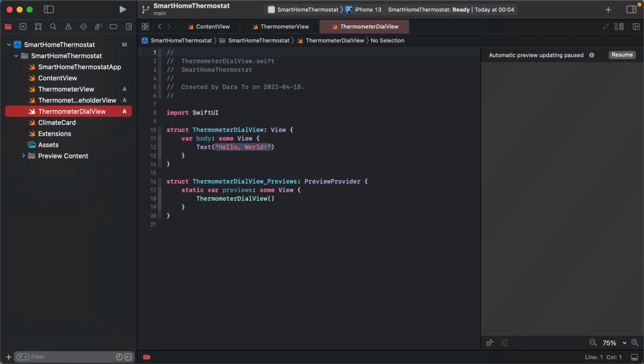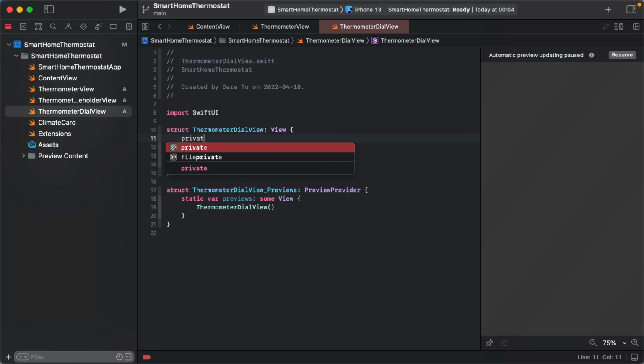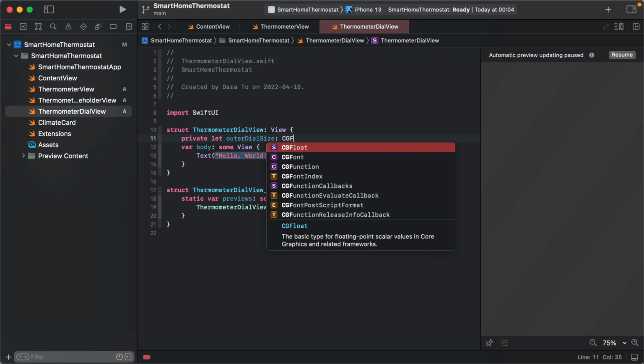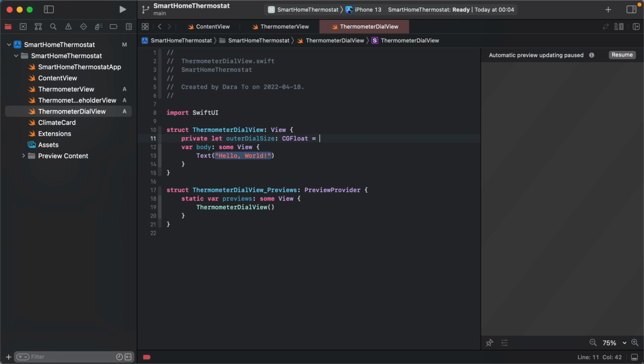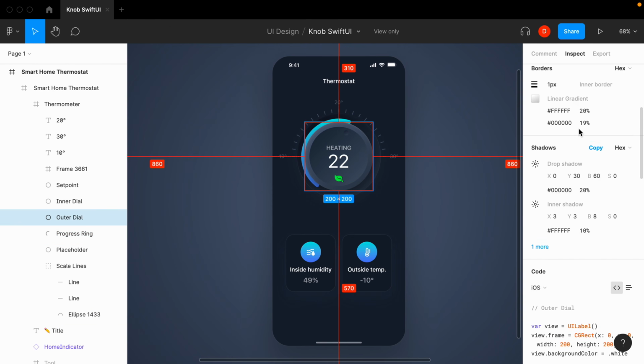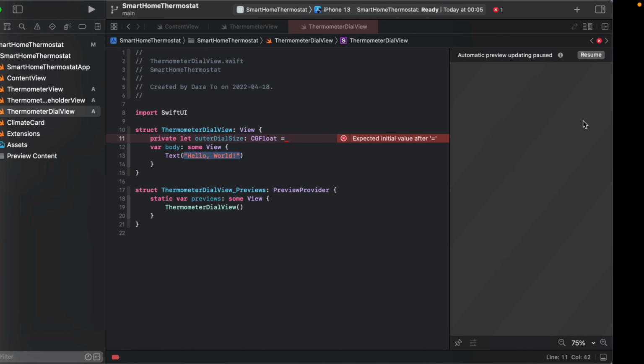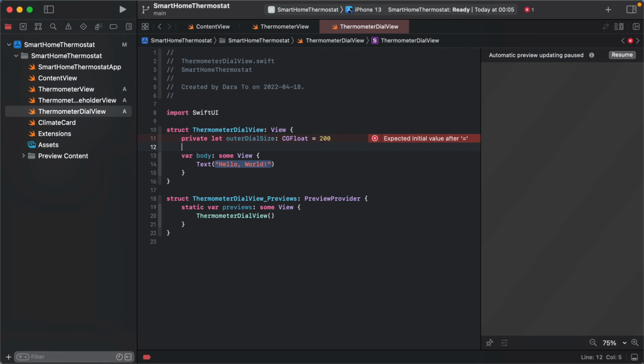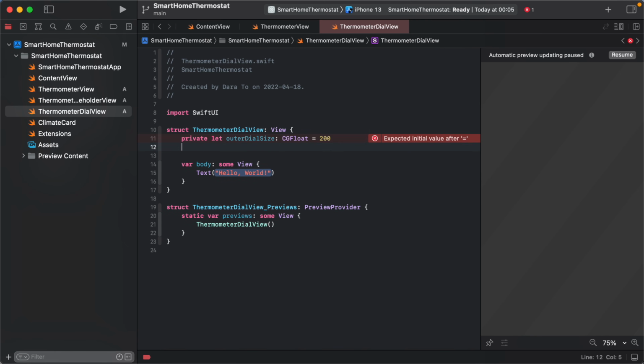We'll define constant sizes for the inner and outer dials and set point to make them clear. Private let outerDialSize: CGFloat equal to, let's get it from Figma, 200. Let's copy this and paste twice.